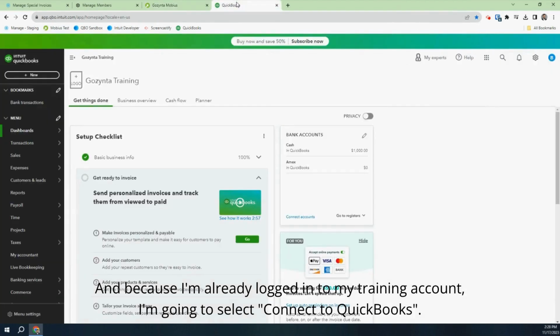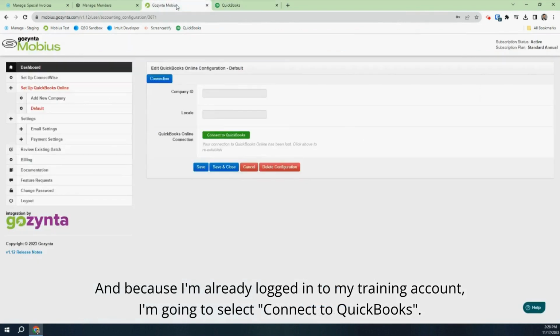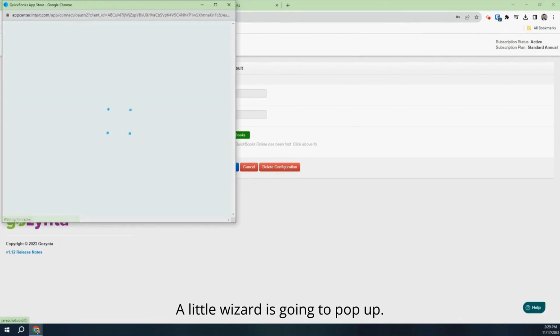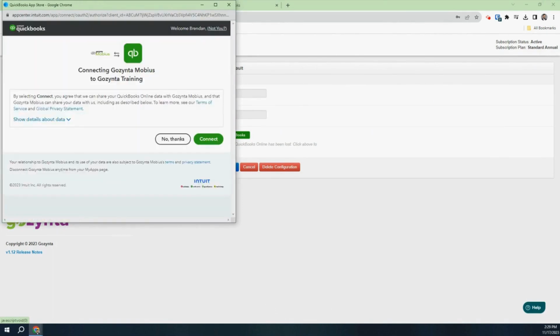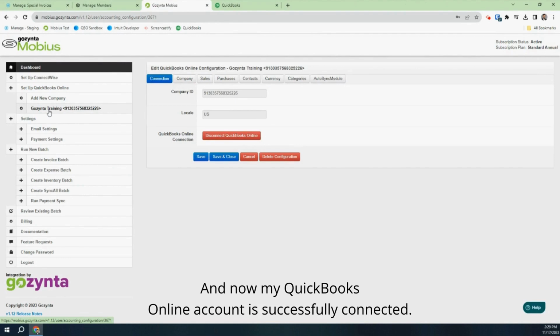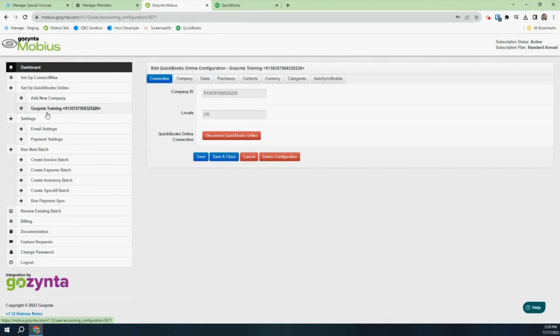And because I'm already logged in to my training account, I'm going to select Connect to QuickBooks. The little wizard's going to pop up. I'm going to just click Connect. And now my QuickBooks Online account is successfully connected.